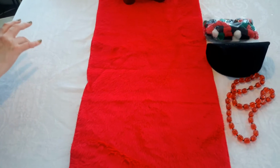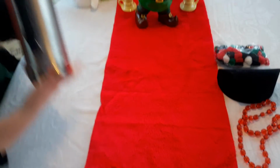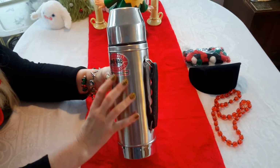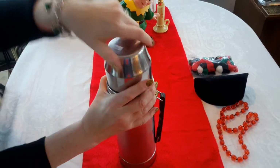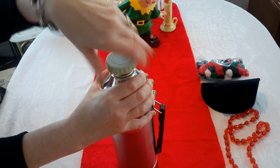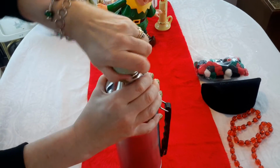Then I hit, I'll show this. I got this downtown at the Salvation Army. This is $3.99. It's a vintage American-made stainless steel thermos. Thermoses are trending very, very hot right now. So it's got the old style dealy here. And I think it's all stainless steel on the inside.